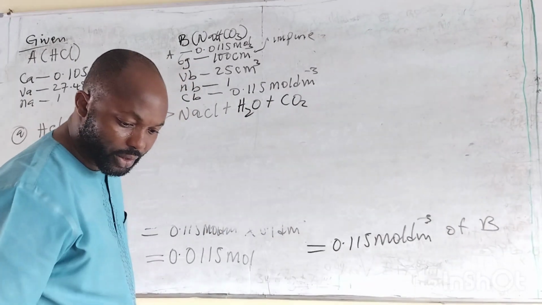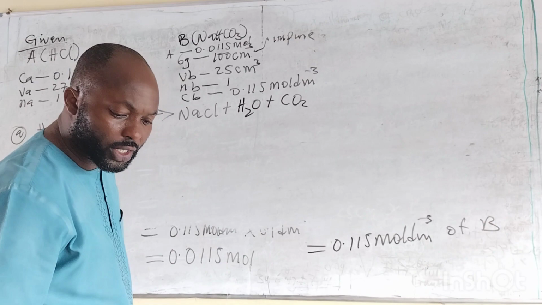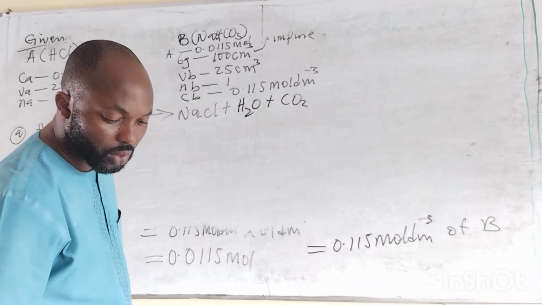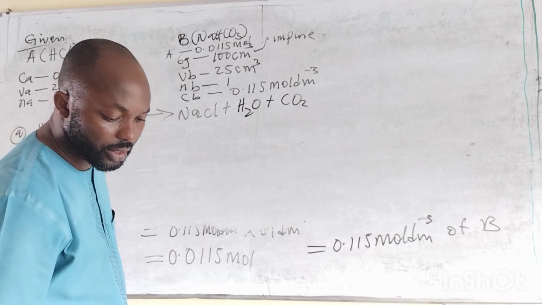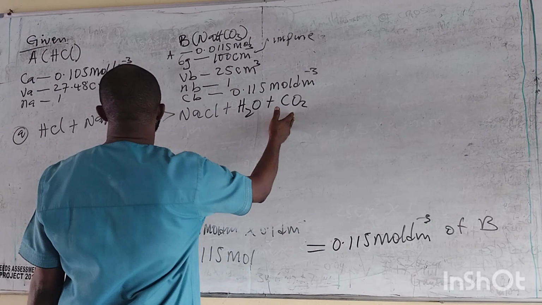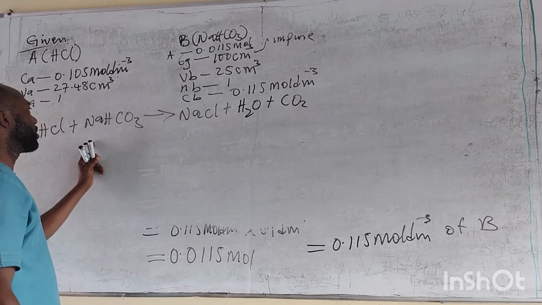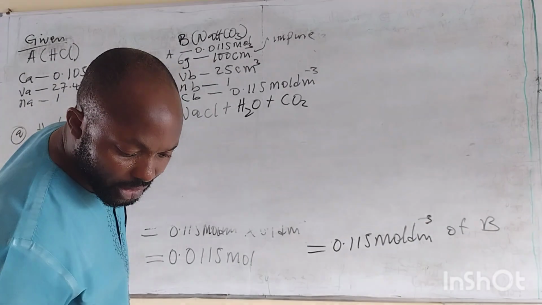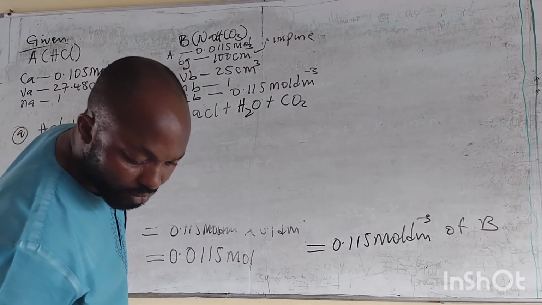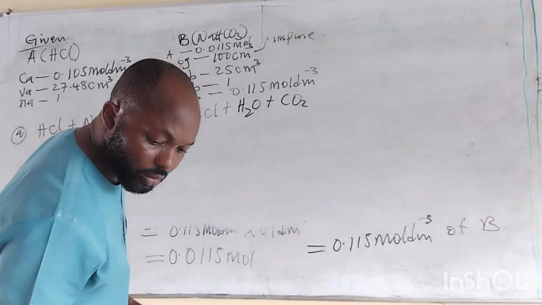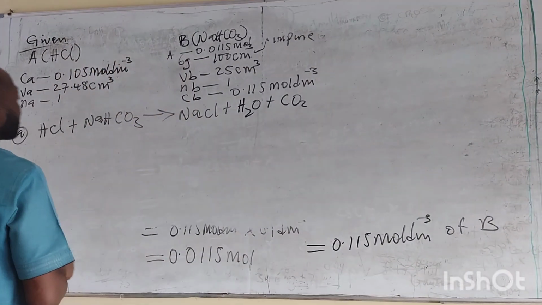Okay, amount of B. Now, volume of carbon IV oxide produced from 100 cm³ of solution B. Okay, mole concept is coming in. Now, volume of carbon IV oxide. This is the carbon IV oxide of B. This is our B. They say of 100 cm³ of B. Okay, yeah. From 100 cm³ of B.